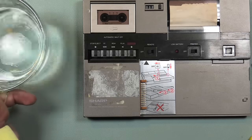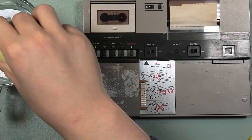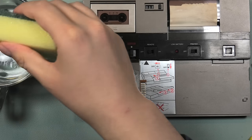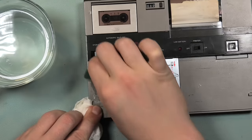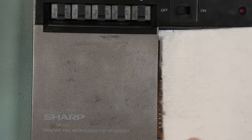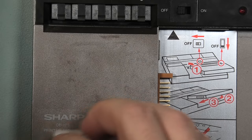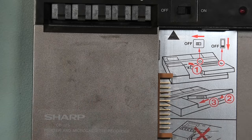One thing that bothered me about the docking station was that there appeared to be leftover gunk of a removed sticker. I wanted to clean that away, but feared that doing so would damage the finish on the docking station — a fear based on cleaning this type of plastic in the past. So reluctantly I went ahead and tried to clean it off, making sure I only used warm water, no chemicals like alcohol for this cleaning job. To my surprise, what appeared to be stubborn sticker residue cleaned away nicely, leaving behind some stains, but those are in the plastic I think, as the surface feels smooth.